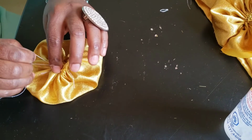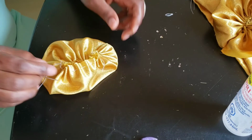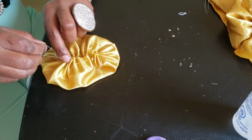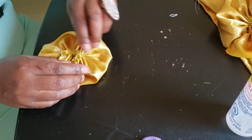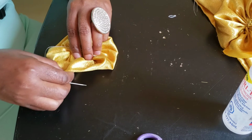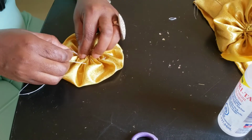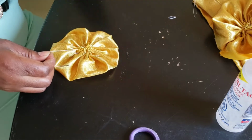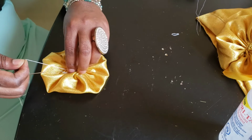So now what you do is to pull your thread. You see how I pull it together? You see how it is? Just pull your thread together to pull all the gathering, all your stitches together, and place it like so. You see the whole idea? Like a flower. You see? The whole stitches are now joined together, pulled together.